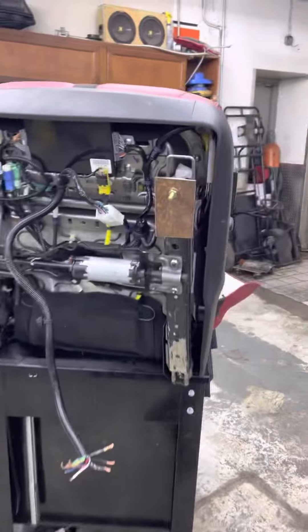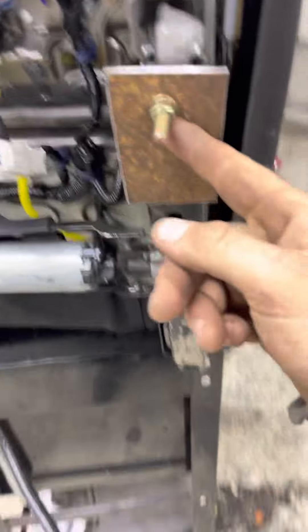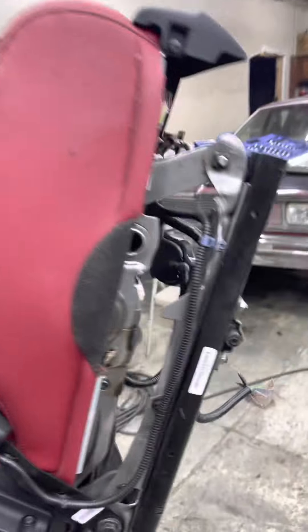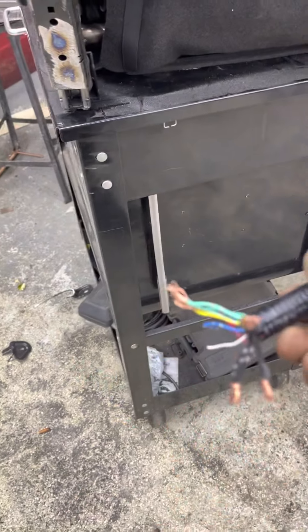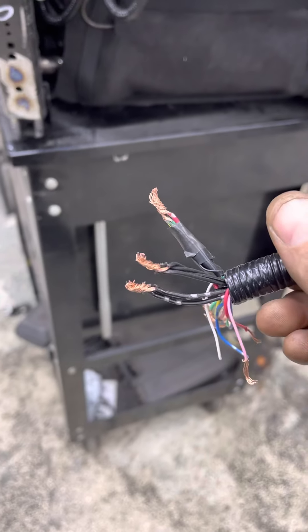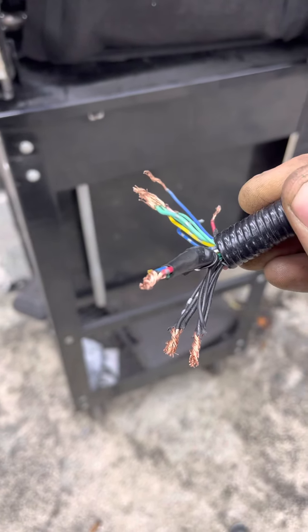Let me take you over here to show you what I'm talking about. This is the plate right here — this will get welded down, nut and bolt through there. That'll be the only one; the other ones are on bolt. The seat took me a while to figure out the wires. Like I said, it's a 2022 with heated seats and all of that stuff. Usually it's only a couple wires but this one's got a whole bunch of wires — I'll make another video on the wires.